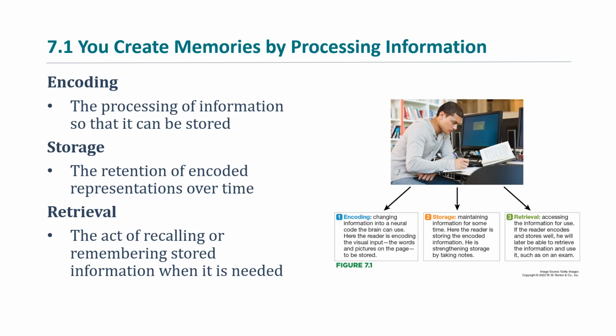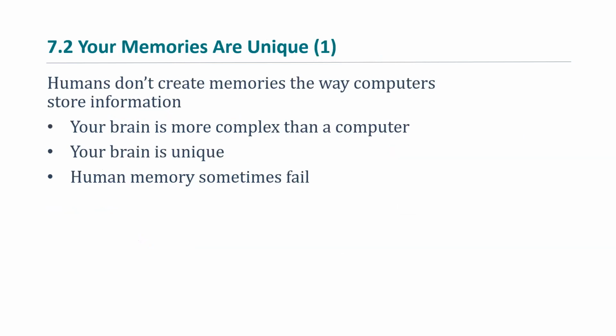You put the information in, it stays there for a while, and then at some point you retrieve it. Another comparison is that memory is similar to a computer, and people have used this comparison in the past, because information is encoded into a computer. Like, let's say you type a document into your computer. It's stored with a file label, either for a short or a long period of time, and then you retrieve the information when it's needed. You retrieve the document. However, beyond the similarity of sharing the same three phases, the comparison doesn't really hold up.